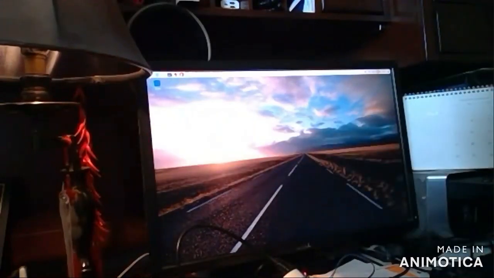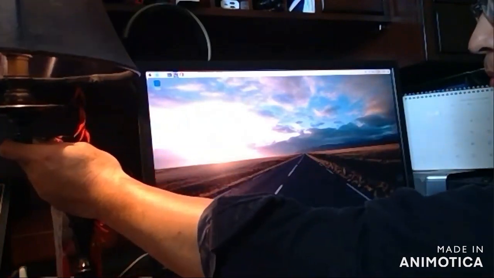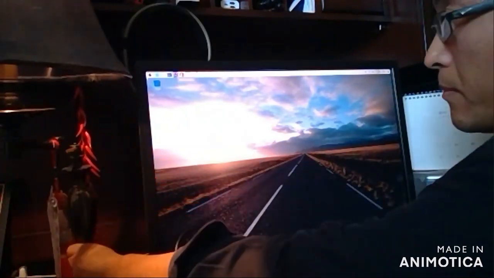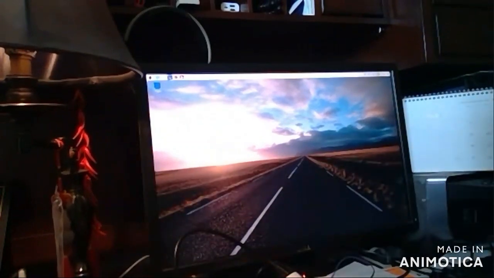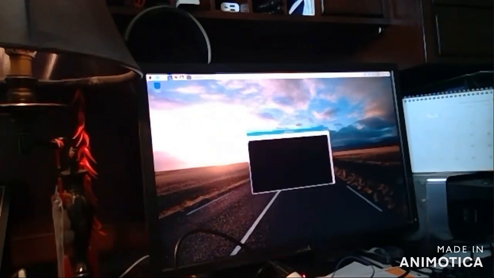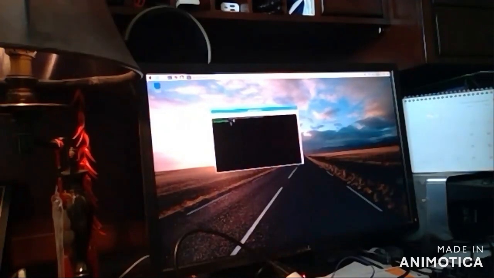Oh, this way you can see it. Yeah, it's blocked. This one is the terminal. You want to click on it, and you will have a terminal like this.